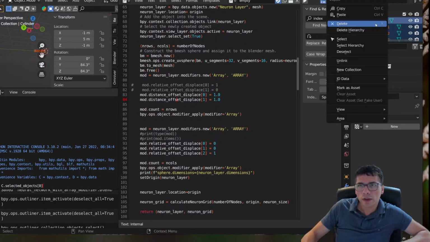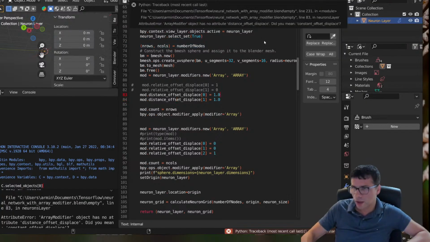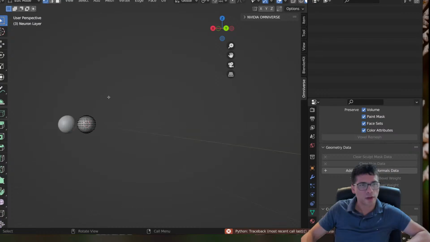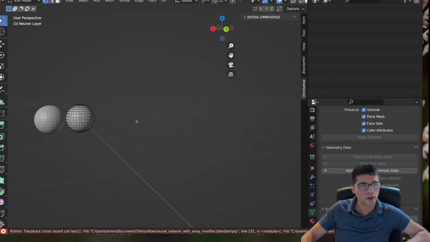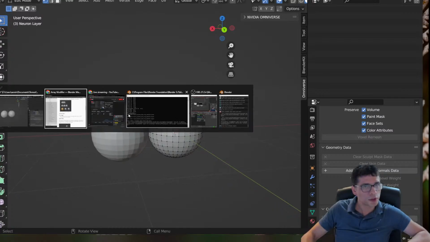Select objects and delete everything, and then I'll try again. So I'm just exploring a bit the ArrayModifier, just to see other options I have in terms of like, well, yeah, this didn't work very well, did it? So let me see there.